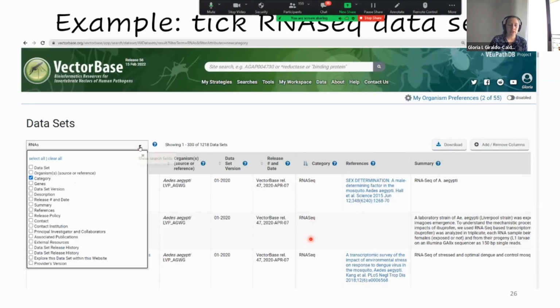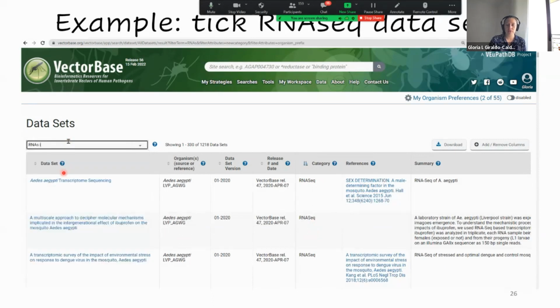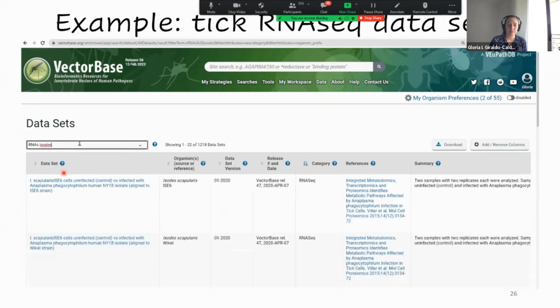And you maybe want to say, well, I only want RNA-seq in Ixodes. And see, now we have 22 data sets. You start scrolling the table, and you look at the papers, and you select which of the available data sets is of your interest.